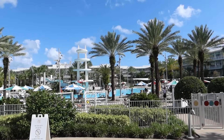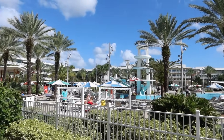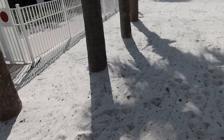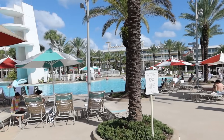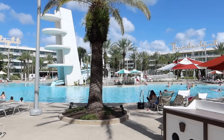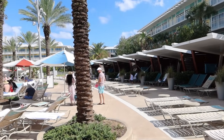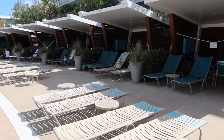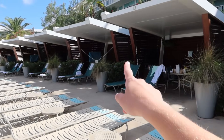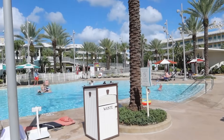You just scan your room card at the gates to get into the pool area. Pool hours are 9am till 10pm at the moment. It wouldn't be Cabana Bay Beach Resort without its own little beach — you can dip your toes in the sand. Oh, this is lush around here! Nice pool area, love the retro vibe. There's also a small slide at the swimming pool. Loads of sun loungers too, and at the back there are private cabana reservations you can hire.